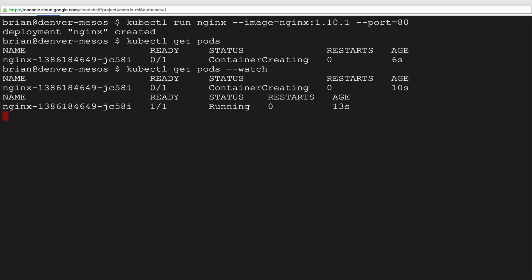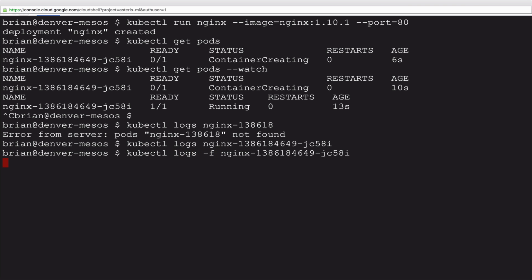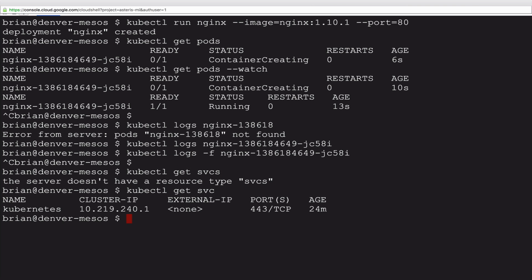Cool. So it looks like it's running, right? So this is great. We're running a container. Neat. kubectl logs, and then provide this nginx partial ID. Oh, come on. Where's my mouse? There it is. So, I forgot. Providing a partial ID doesn't work in this case. So we don't have any logs here, and I can also run logs -f, which we'll show in just a second. So we don't have a service yet for this.